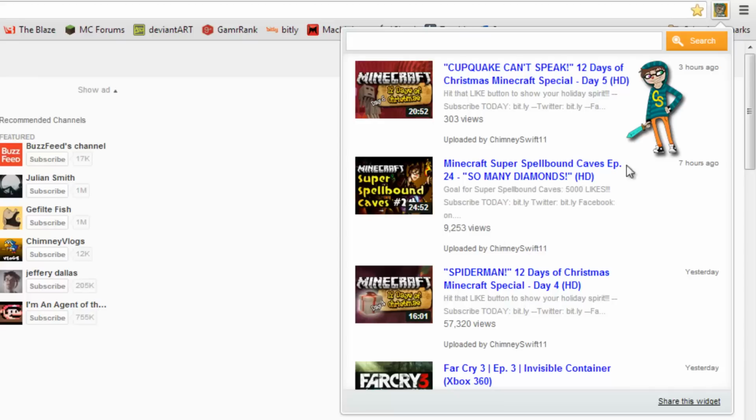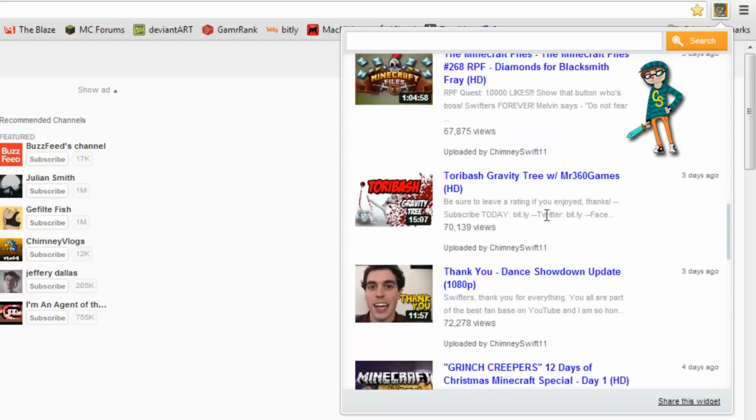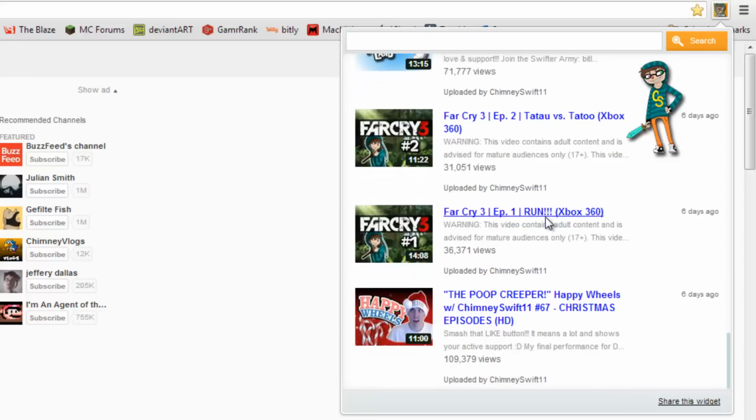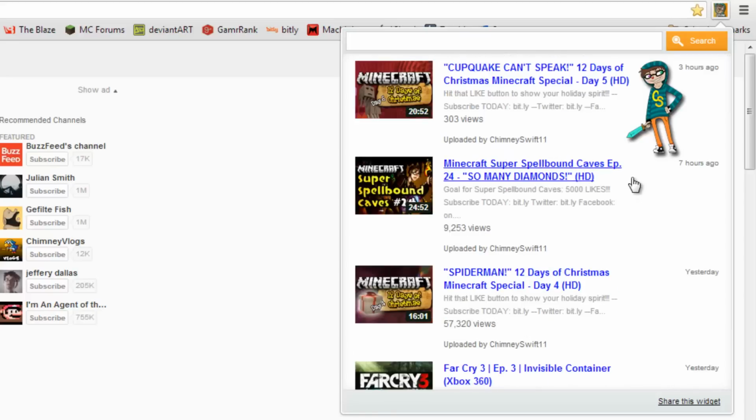What's really nice about this sort of extension through Chrome or Firefox is that it's very minimal. It doesn't cause any glitches or lags with your browser, at least none that I've encountered so far. It's free, and you can scroll down the list and see all of the cool uploads. At least here, this goes back to like 6 days ago. It's very, very easy to use. It's easy on the eyes.